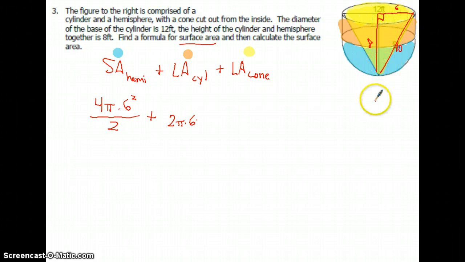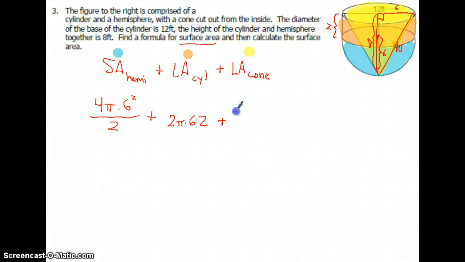It's a right triangle, so that's nice. But the height of the... I guess that doesn't really look like where it goes. If I'm going from the middle of this, like from hemisphere height up to total height, this whole thing is 8. So the radius of the hemisphere is 6. So from center, this is center of the hemisphere. Center of the hemisphere straight down is 6. The whole object has a height of 8. So this little bit has to be 2, and that's the height of the cylinder. That's kind of a bad picture.